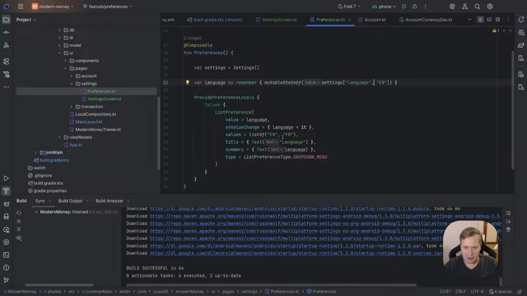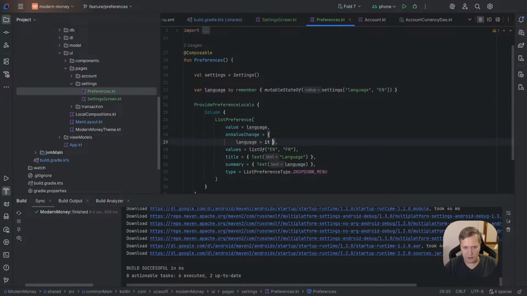And yeah, so in this case we should save it. Here we need to change our value as well, because it will not be changed. Yeah, it will take from remember. But we even can use this way, I guess, and change it to even val.